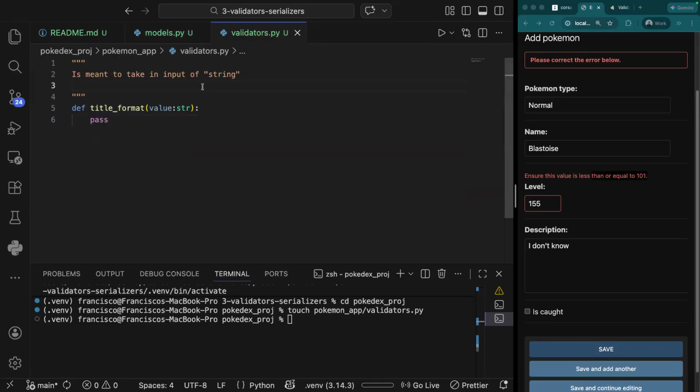And now, whenever this happens, I want to make sure that the value is in title format. Luckily, Python does have the title method. So ensure the input is in title format. All right. Now, if it's not, then I want to raise an exception. And in this case, it's not an exception.